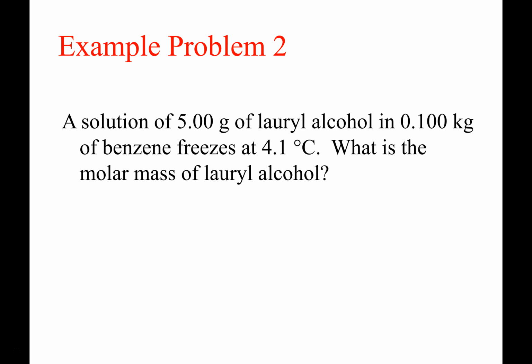And we can look up benzene. So benzene is my solvent. And we can look up the different things about benzene, the freezing point depression constant, the boiling point elevation constant, the temperature at which it freezes and which it boils. It tells me that the depressed freezing point temperature, so I'm going to say T, not T naught, is 4.1 degrees Celsius. Okay. What is the molar mass? Now I'm going to put a question mark over here of lauryl alcohol.